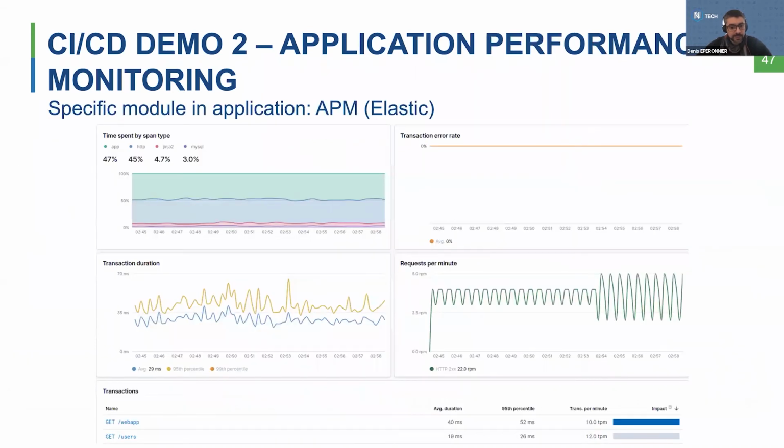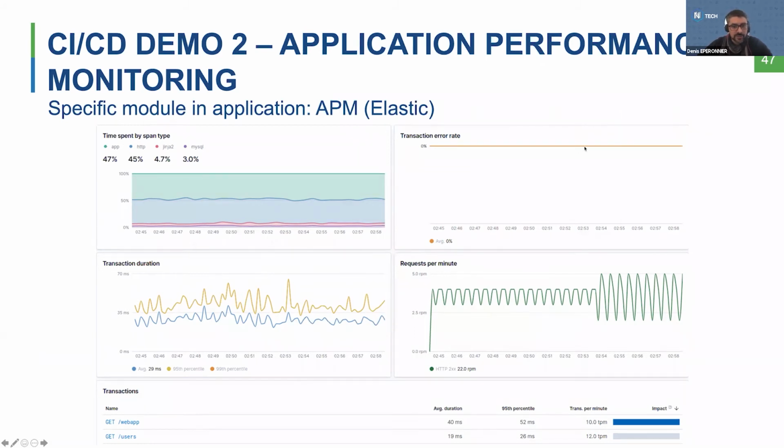One of the other things we can do in monitoring as part of your CD system is to monitor the performance of your application. I mentioned earlier the monitoring of the performance of your pipeline, but of course you can do the same with your application, meaning that you can collect information about the duration of each transaction and the requests per minute.